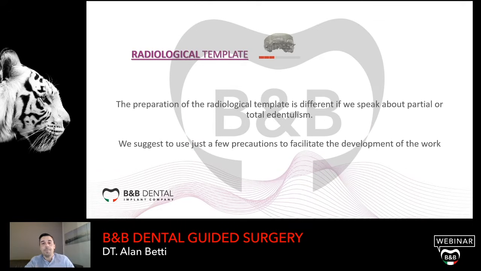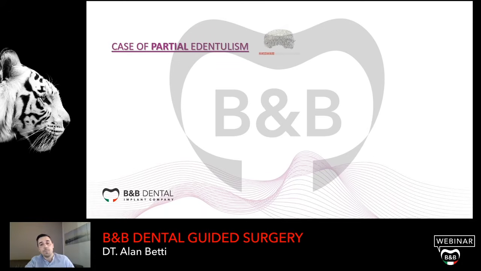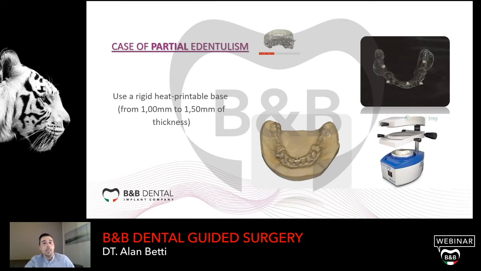Third step, radiological template. The preparation of the radiological template is different for partial edentulism or total edentulism. In case of partial edentulism, you can use a rigid and printable base from 1 millimeter to 1.5 millimeters.